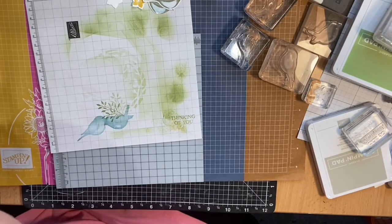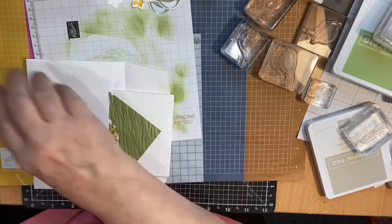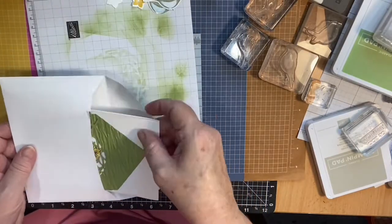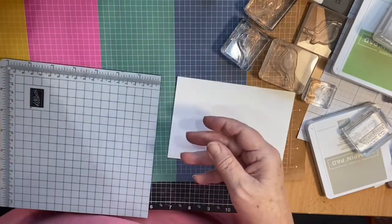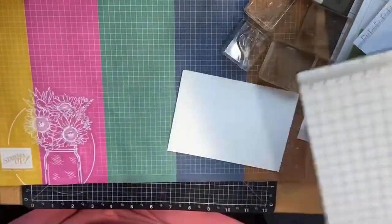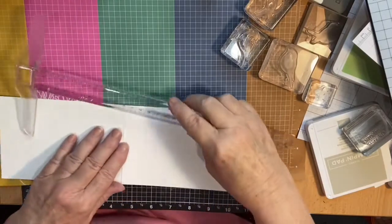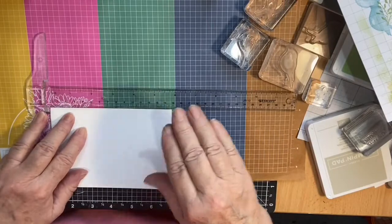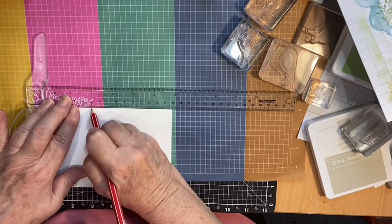And I'll show you. This is one that I've half constructed, but I've done all sorts of colouring and I've fussy cut and I've used this bird here. So we'll just go through the process of doing the measuring and so forth, which will cement it for you and me. I don't need those because I'm using a different set of birds. So with our ruler, I think I need to have that on the white, do I? Oh no, I can see that fine. I've got all the rest done, and I've got the birds cut out, I'll just do this piece.